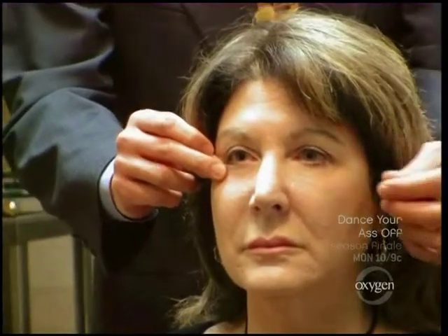Your eyes have held up really well. See how much smoother those lids look when we tighten those up a little? I think we ought to consider doing your upper and lower eyelids. We'll lipo this out, and we'll lipo out your jowls, and then we can tighten this up.